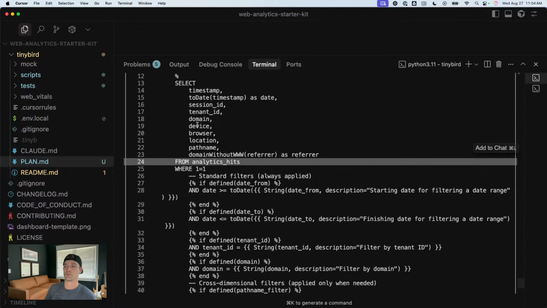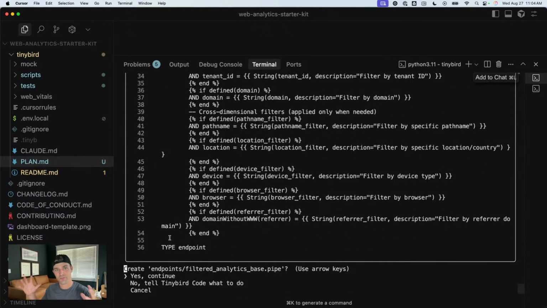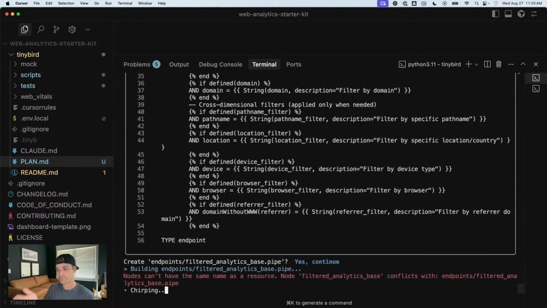So when we want to filter by device, browser, location, path name, referrer, it is adding all of those filters, and that's it. That's encapsulating all of that logic into a single pipe. So we'll let it do that, and you'll notice that one thing Tinybird Code does is anytime it creates a resource, it immediately builds the project locally.